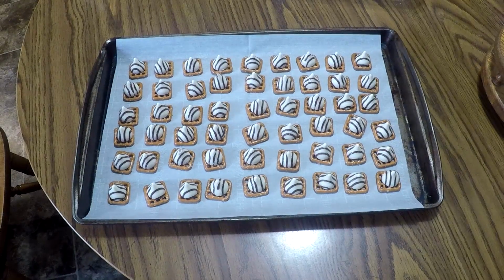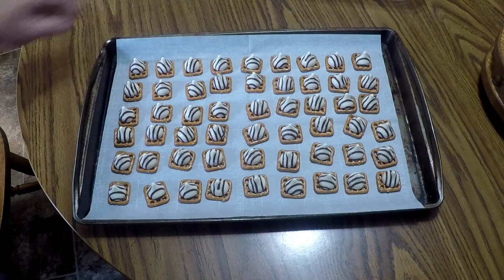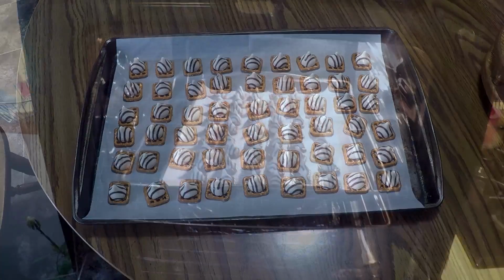Now if the Hugs are all on the pretzels, go back and make sure that they're pretty well centered on your pretzel. This one here, just kind of move them over. Now I'll go ahead and throw them in the oven after I make sure it's at 200 degrees for 7 minutes. And in 7 minutes, I'll pull it back out.